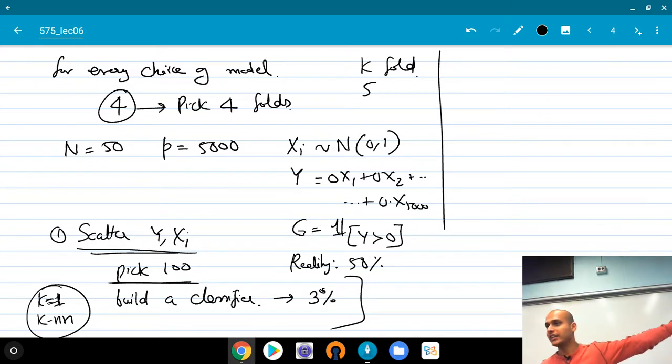So just think of the alternate scenario. If you picked these 100 features, maybe not in this example, but in general, and you got the same 100 features in every one of the 4 folds out of 5 folds, then you're fine, because your answer wouldn't change whether you picked these 100 features before or not. But if you put that step inside the cross-validation loop, depending on the folds, you might get different answers. And that's exactly what's happening here. If you put that scatter plotting business inside the cross-validation loop, for different folds you would get different 100 features, because there's no real correlation between those 5,000 variables and the output variable. So that's basically the catch.